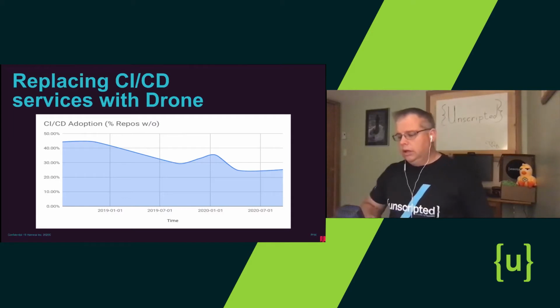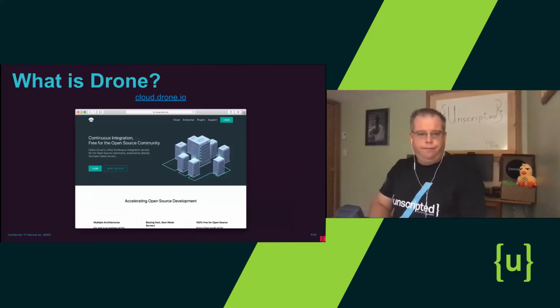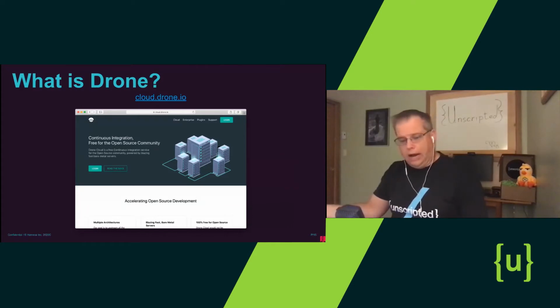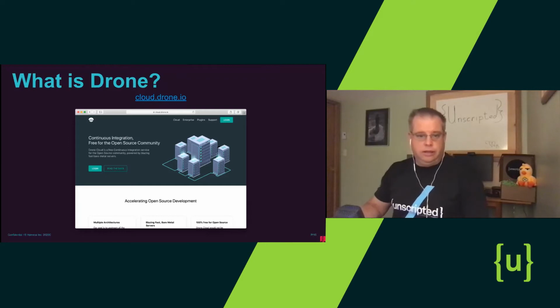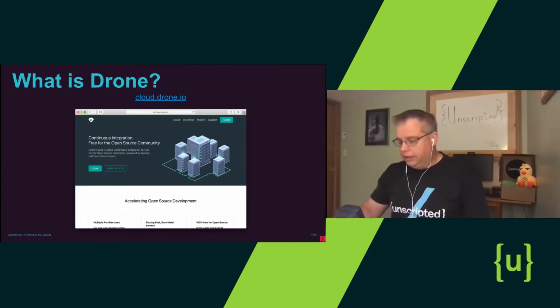So what's Drone? We've talked about how we got there, how we've replaced these services, and some of the growth that we've seen inside our company. Where does it come into play for you? Well, they really like open source, so it's free to use. Cloud.drone.io is a service that will allow you to try any of your open source repositories. It just builds off of Docker containers you choose and or implement into your pipeline.